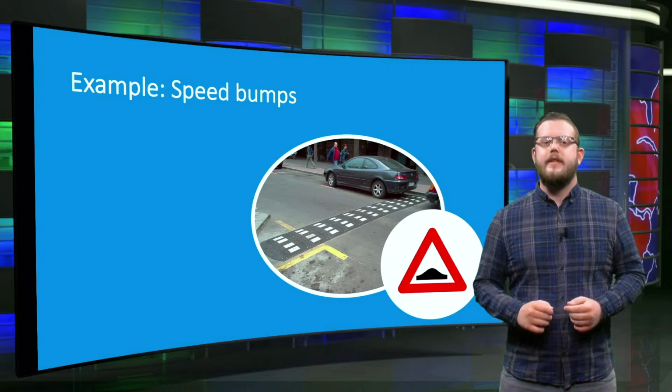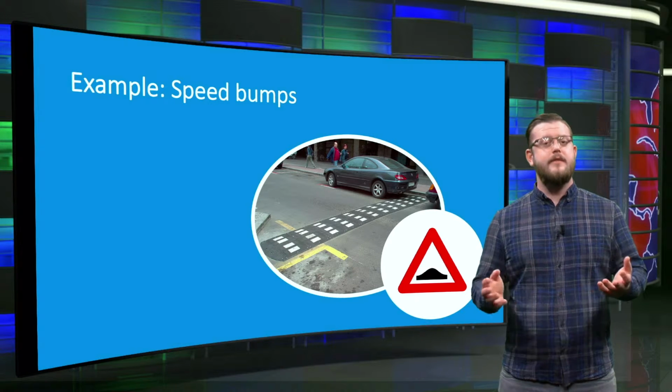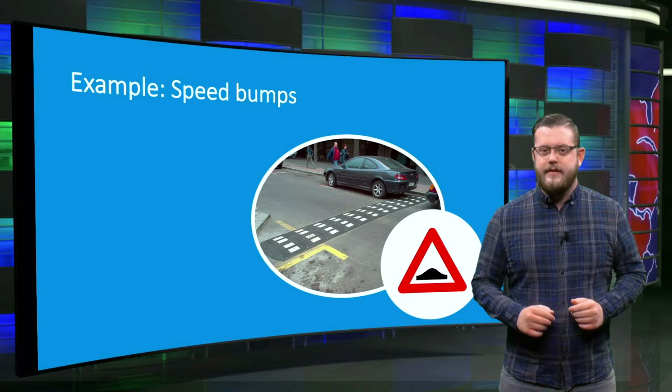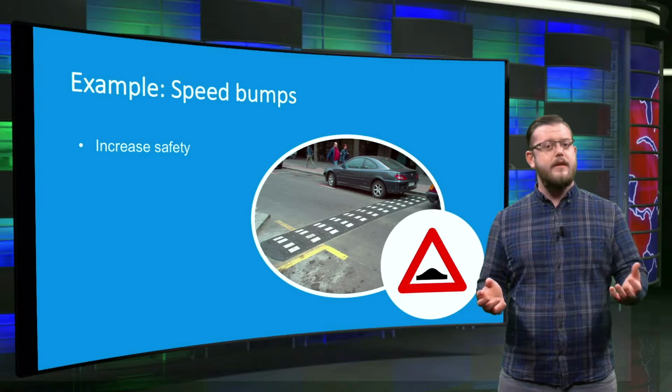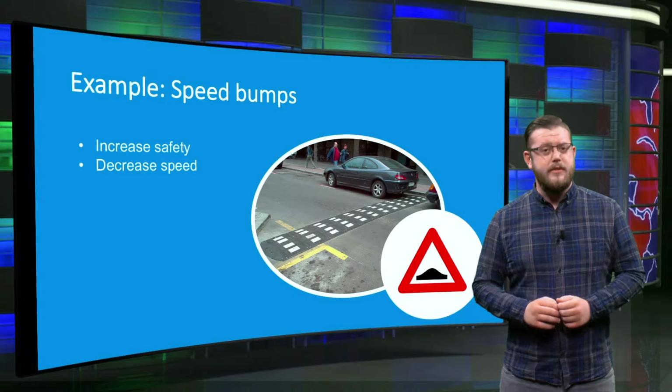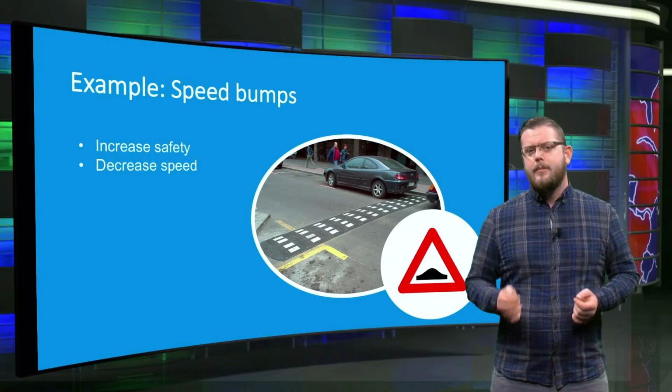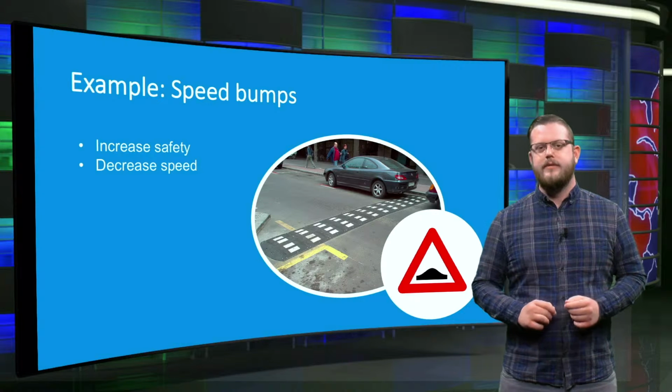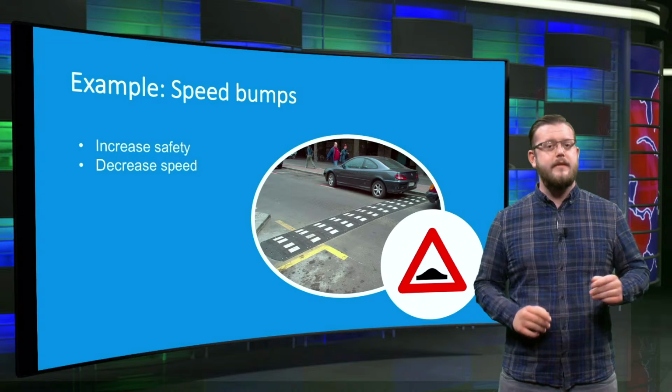This is a technology that will be familiar to all of you, the speed bump. These are intentionally designed to increase safety and decrease speed. They come in all shapes and sizes. They seem quite simple, and in many ways, they are. But they are also part of a larger system involving many different people and stages.